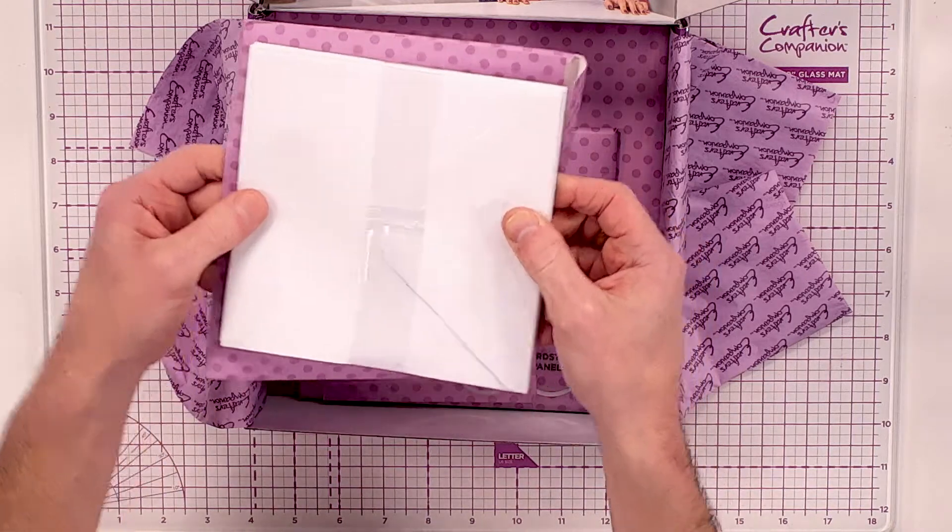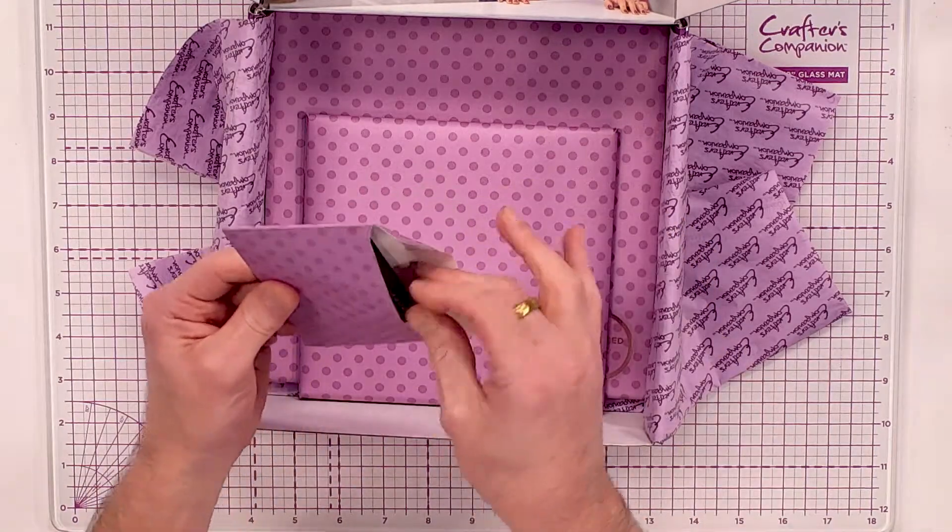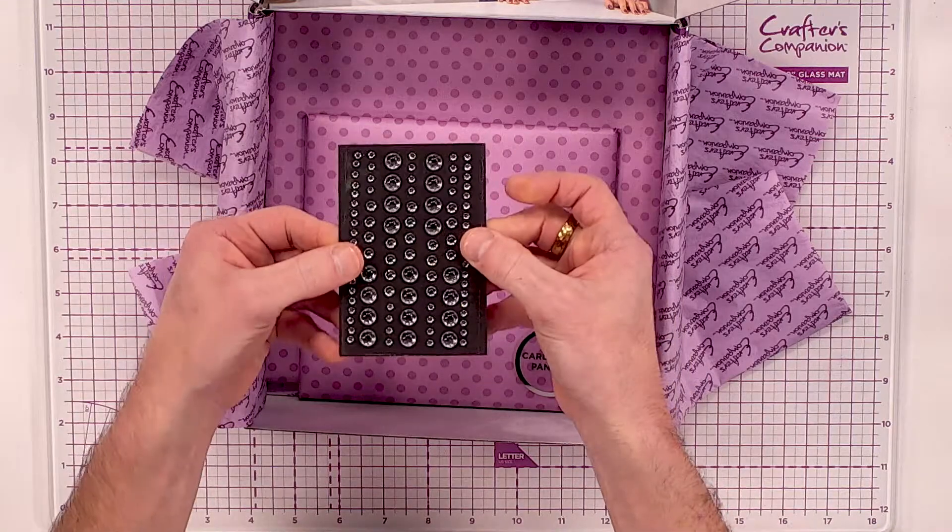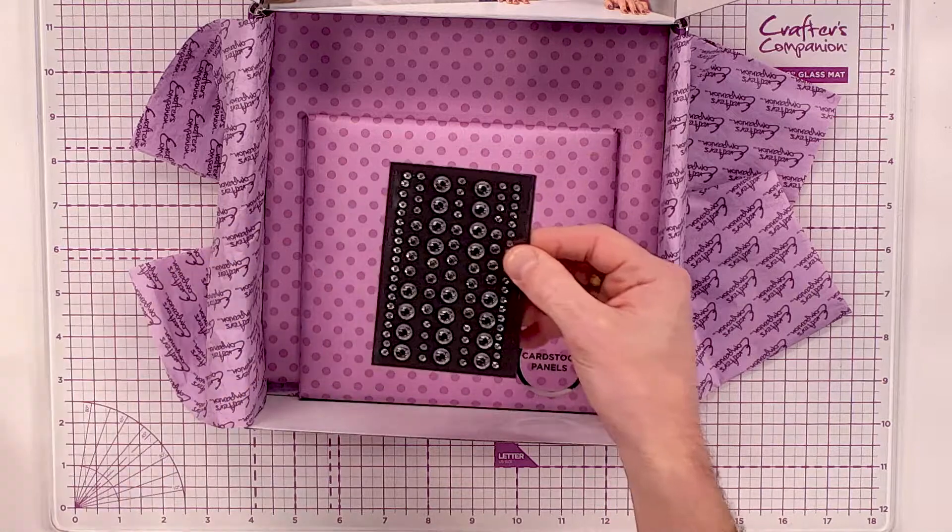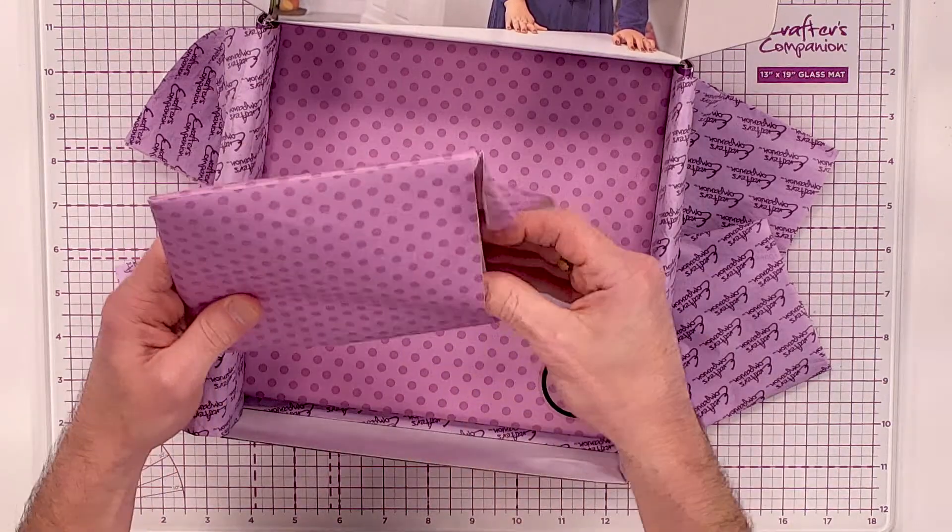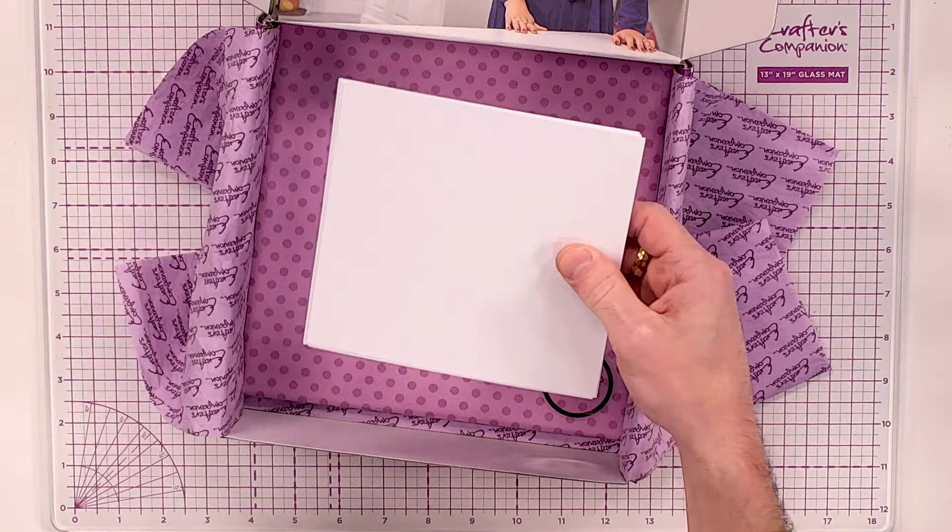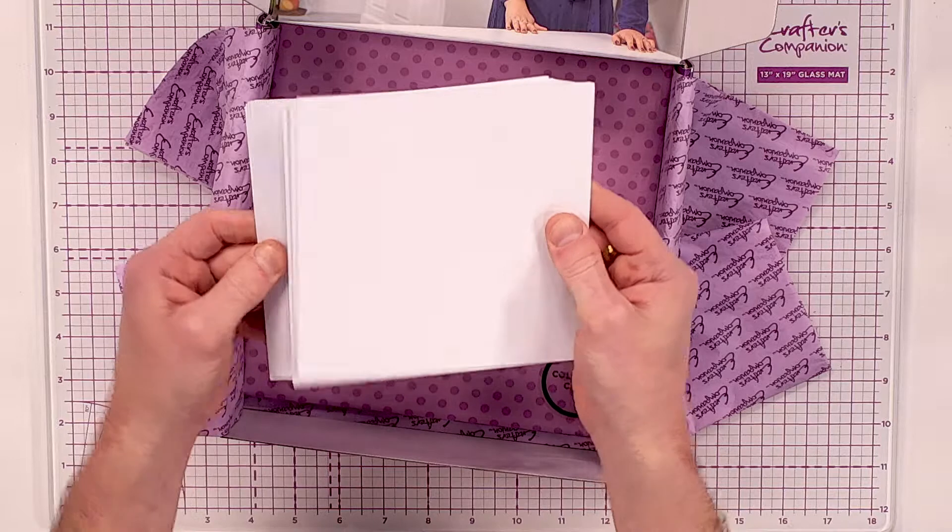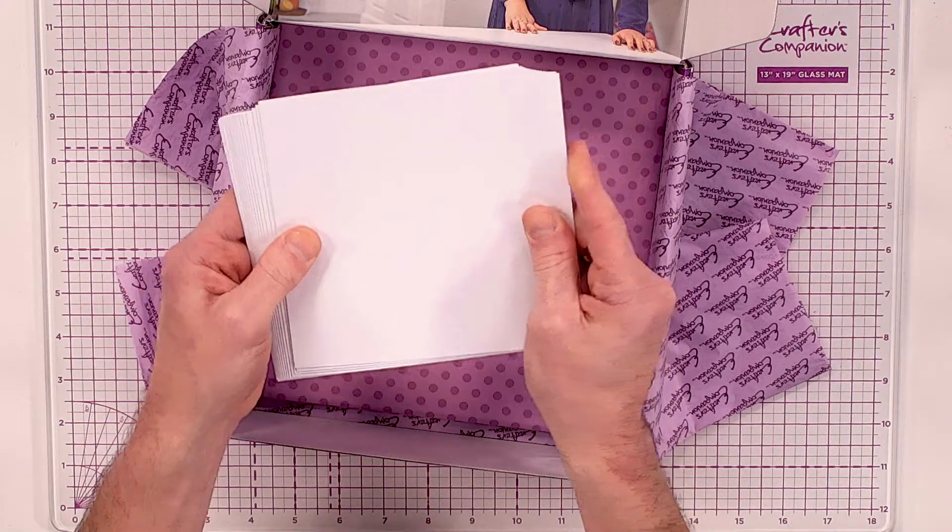What we've also done is we have put in 100 clear dew drops that you can see here. Color them with your alcohol markers if you so wish. And then what you've got, because this is all about the silhouette scene building, you have got 18 panels. This is six by six. These are just one sheet, panels for you to use within your scene building.